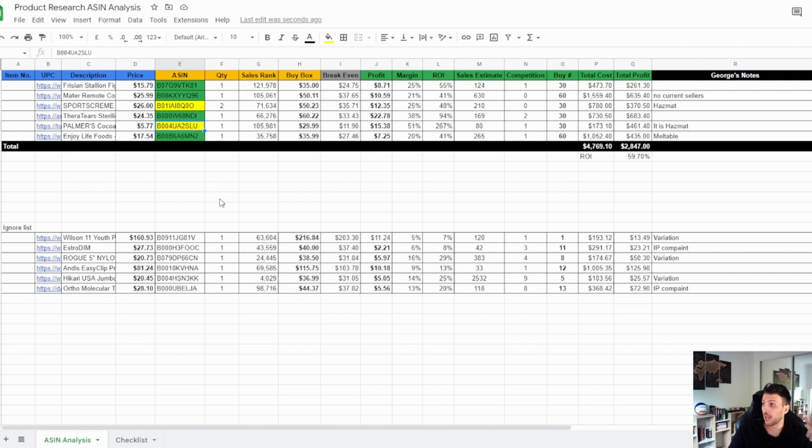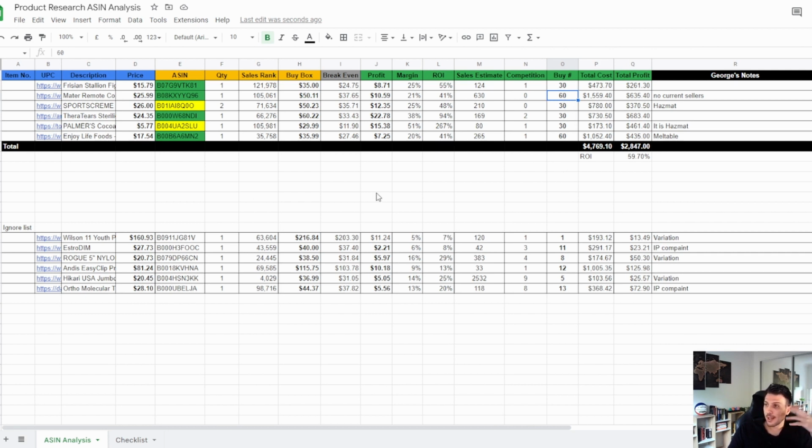I'd reach out to the suppliers and say, hey, I want to buy these products. Go ahead and send them in and see how they go. If some of these have very high sales estimates, if they sell out well in the first month, I'll be looking to go higher next time around. This one here, for example, the sales estimate was 630. Instead of buying 60 next month or the next order, I'd probably up that to about 120, maybe even 200 if everything goes well, if there's no issues.